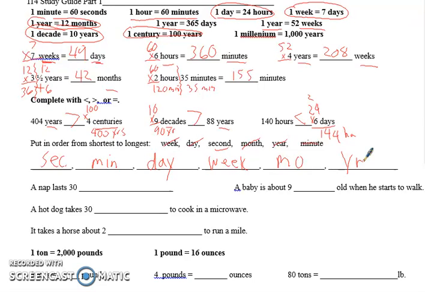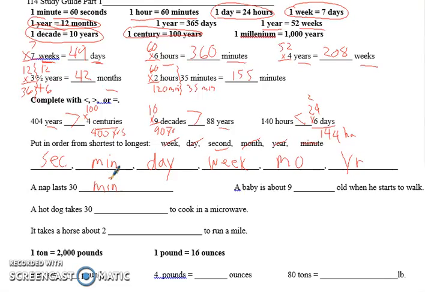And then we got some questions where you're just going to put in one of the words. A nap lasts for 30 something. Okay, so then you just, in your head, you start thinking 30 seconds? Nah, way too short. 30 minutes? Could be. Sounds like a short nap. 30 hours? Oh my gosh, we went way over already. So it must be 30 minutes.